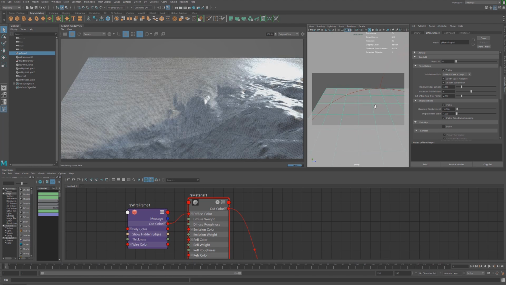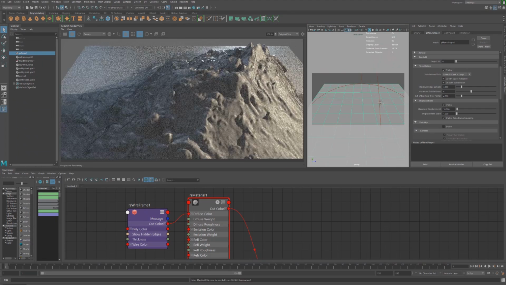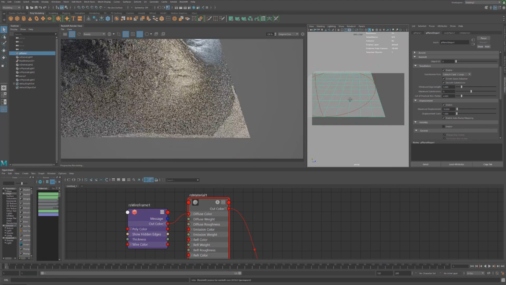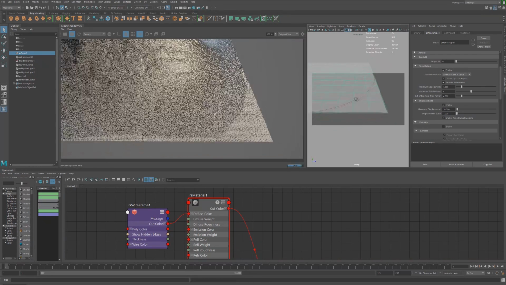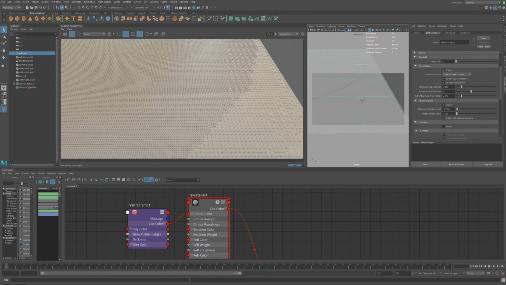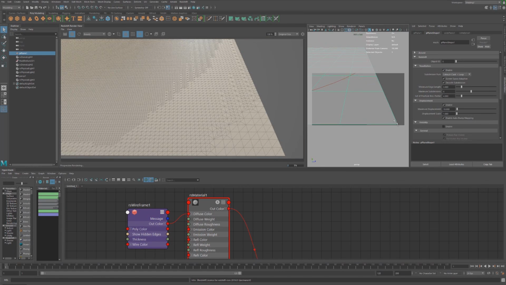But if we were to zoom out now and go to this other side, which is pretty far from our camera view, you'll notice that this corner has a blending of less and less tessellation.